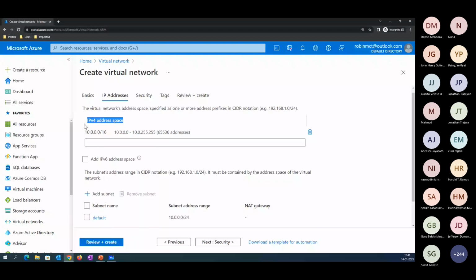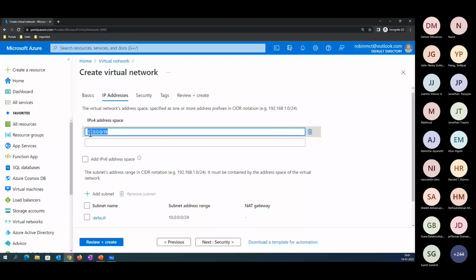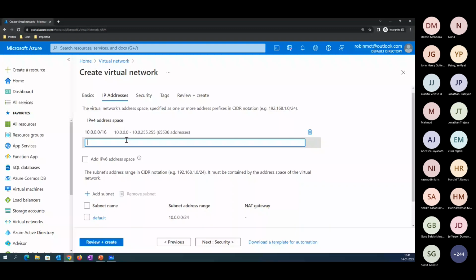Right now you can see you have defined an IP address here: 10.0.0.0/16 is the address you are assigning. What is the meaning of that? If you go to 2 raised to 16, 65,536 IP addresses you are allowed to distribute here. See, in the bracket you may be able to see something written, saying that from this pool you are allowed to create 65,000.